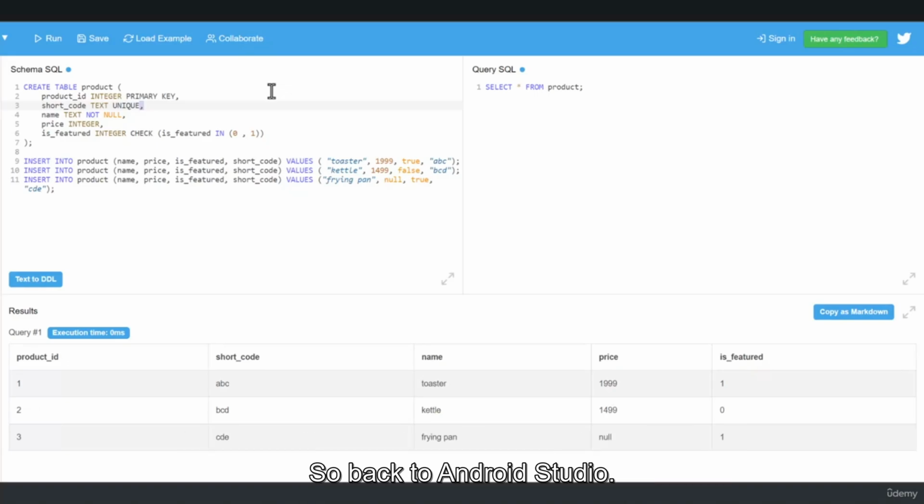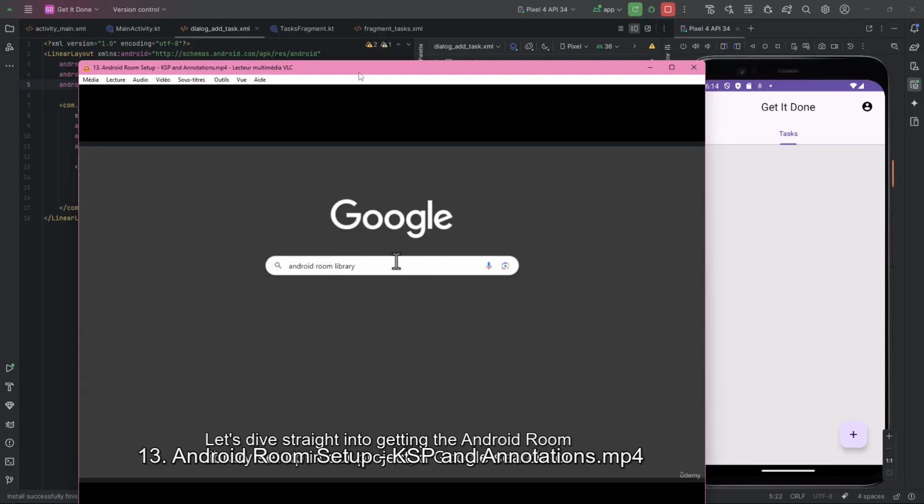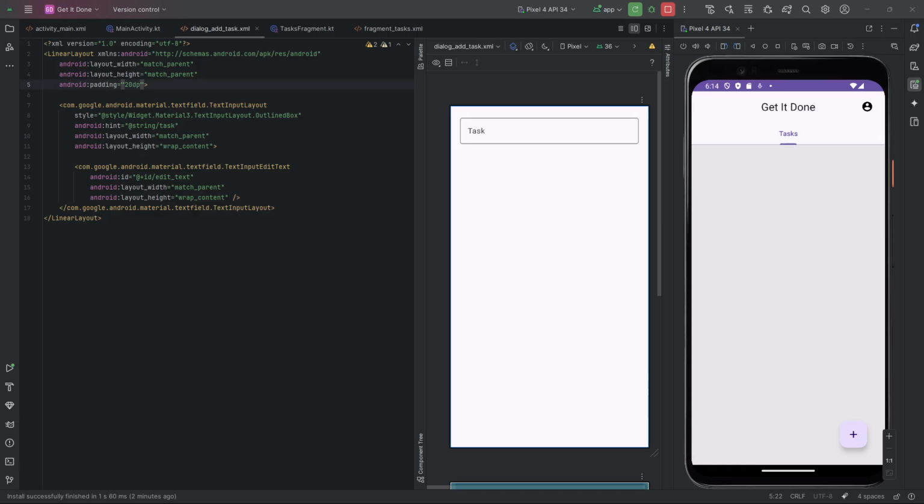with Android Room. So let's dive straight into getting the Android Room library set up in our project. We Google search for Android Room library, and then search. And you may get a few links, but the one that I'm interested in is the one that's android.com/training. I can see here this result, save data in a local database using Room, which is exactly what we want. This first page here gives a nice overview of what Room is, how to set it up.